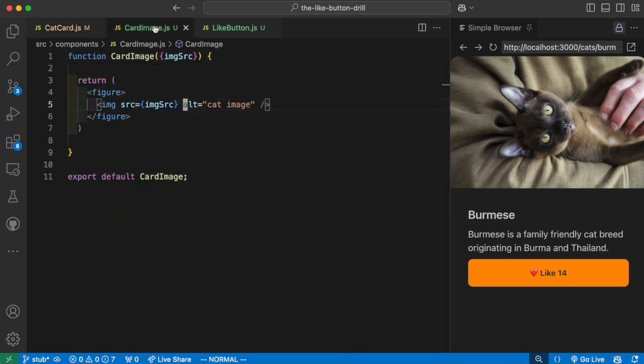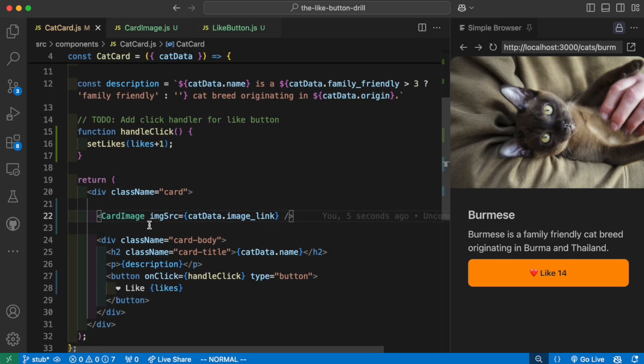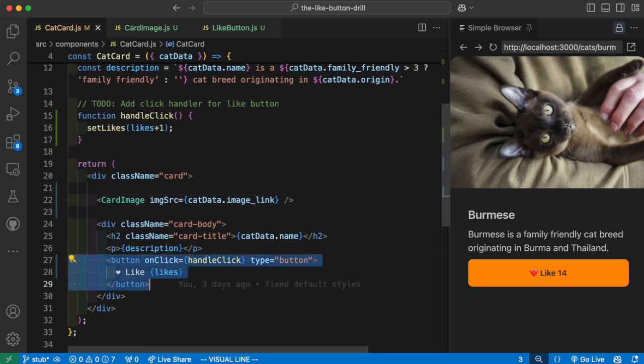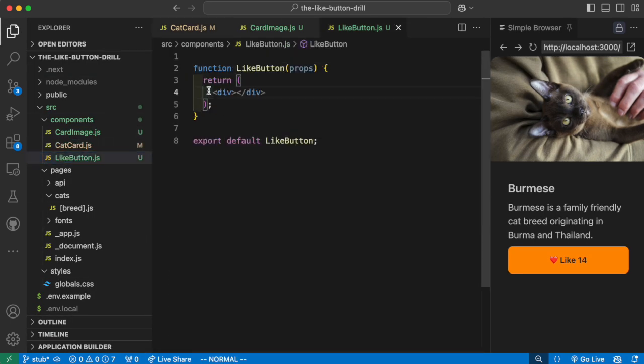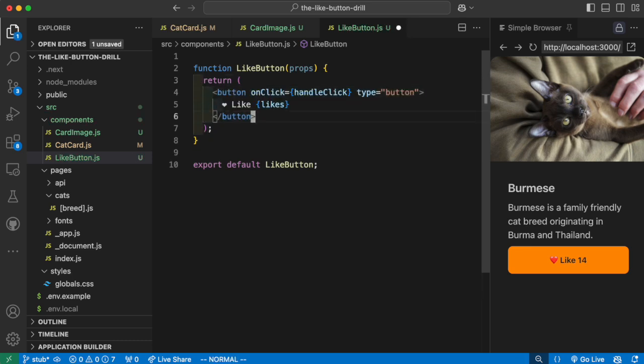Let's think a little bit about our next step. JSX is nice, but it gets a little thick. The button is too much for my eyes to see. It's got not one prop, it's got two. Think long and hard about what we're gonna do. Copy the JSX into a new file. Call it LikeButton, that will make me smile.